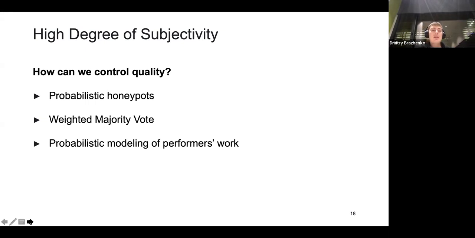Another approach is a weighted majority vote. Basically, when we aggregate our results, we use a majority vote, and the winner is the object that got most of the answers. The problem is that maybe it got these answers from bots or cheaters, or other people who don't perform well. So maybe we can try to score our crowdsourcers and give a higher weight to those who perform better. So we can use a weighted majority vote.